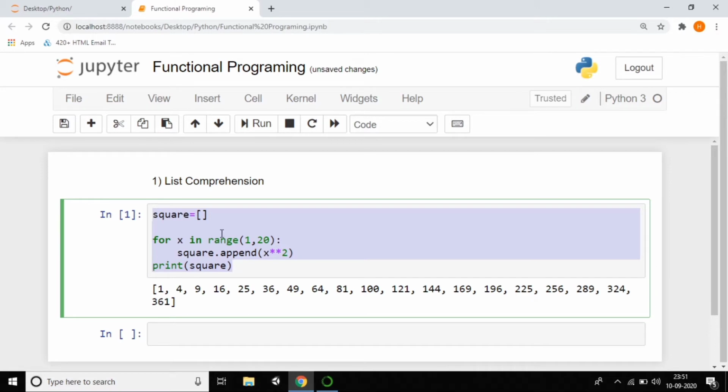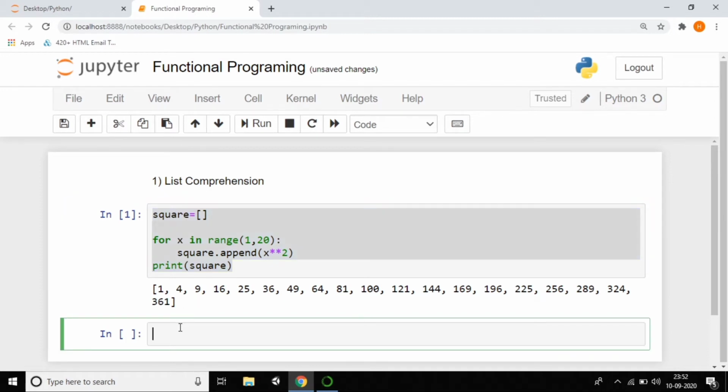But by using list comprehension, I want to write this code in only 2 lines. That is, one line is all the stuff and the second line directly prints. Can we? Yes, of course I can write it. Just observe carefully. Again, I'm creating a list called square, and here I'm writing the code. First of all I want to square this, which means I want to perform an operation. So I'm performing the operation, you can observe.